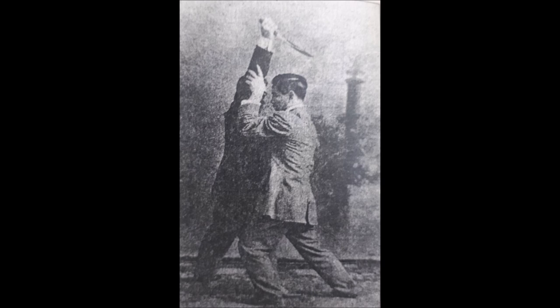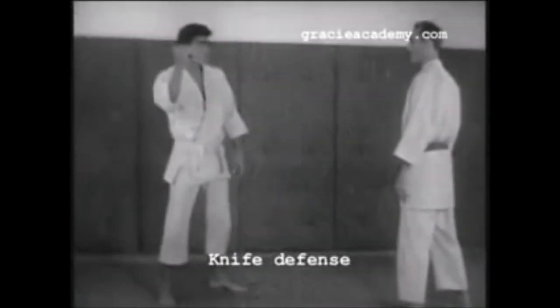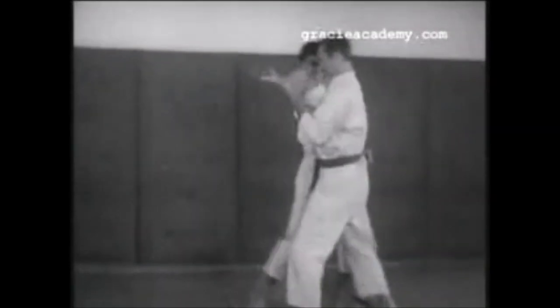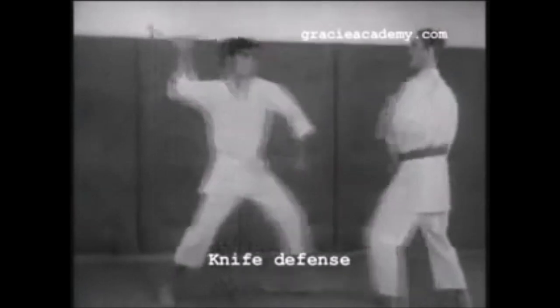The first technique is a knife technique — an overhead knife technique. He gets close, blocks the arm, and then would proceed to do whatever technique. This is something they've trained for years relentlessly, so please don't go out and try anything. He finishes it with a Teigatami or Udegarami in case you happen to have the arms tangled. I would say this submission works very well. Let's see Elio Gracie do the exact same defense in his particular demonstration — the overhead knife defense.